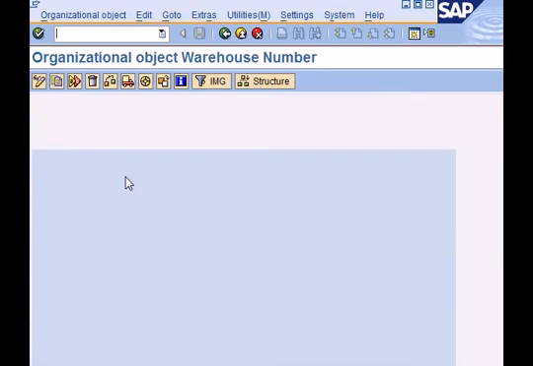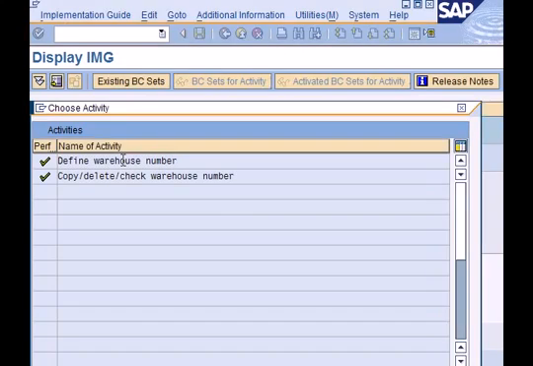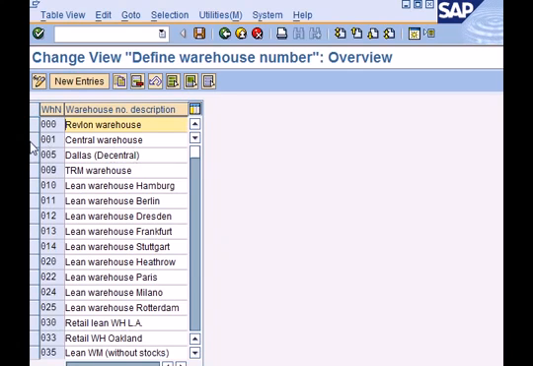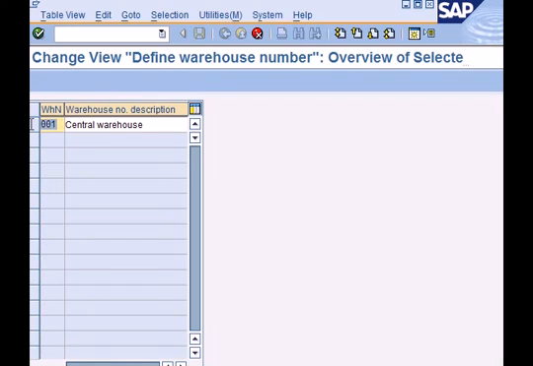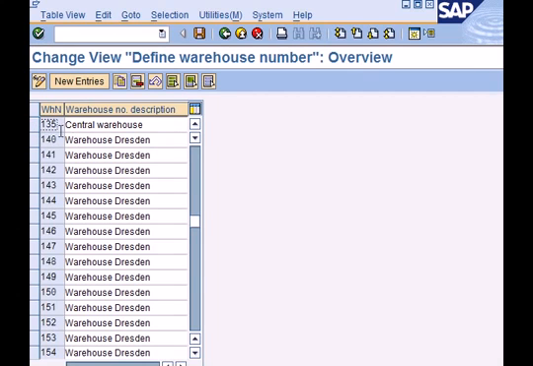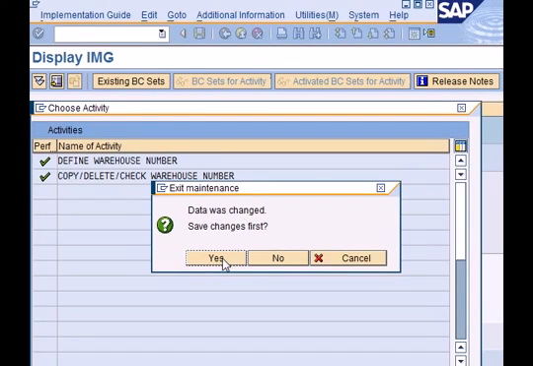When I define a warehouse, typically I take an existing warehouse, let's take a central one, and simply copy that. I'm user 35, so I will create a warehouse called 135, and that's it. It's been created. This is my central warehouse. The system asks me if I want to save my changes.